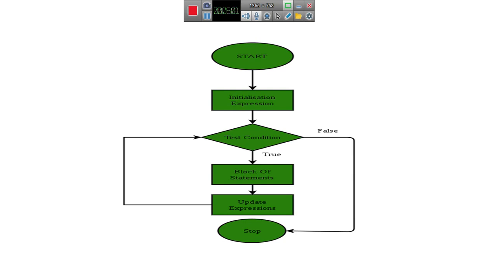Whenever the condition becomes false, the control comes out from the loop.